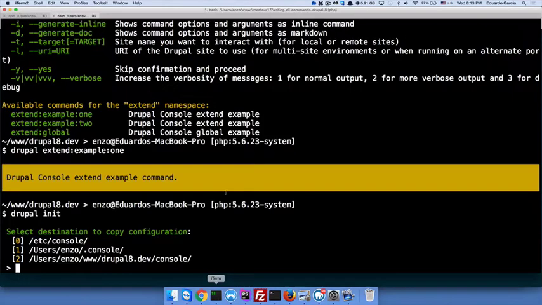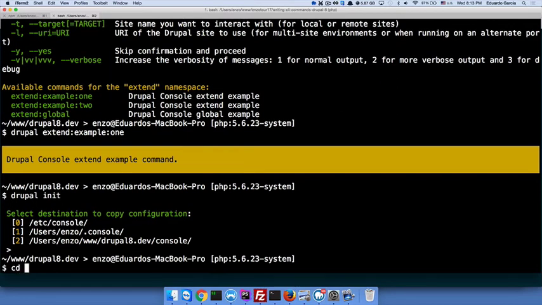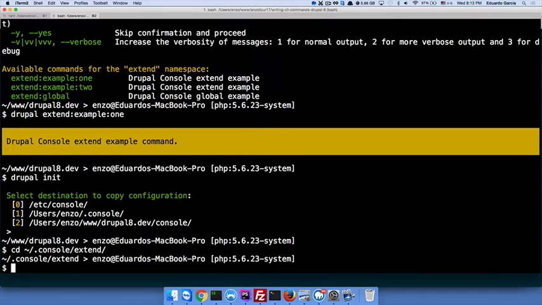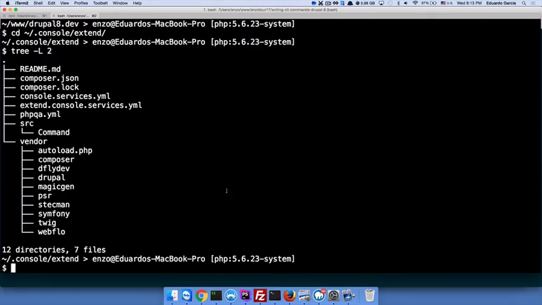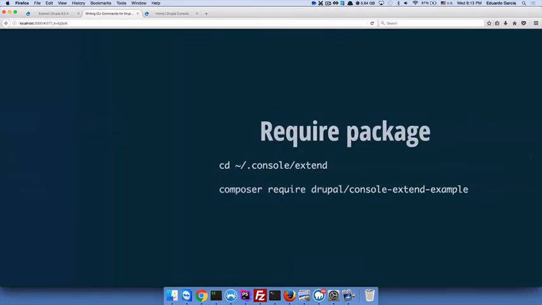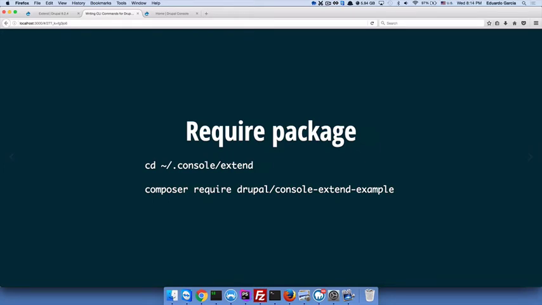So if I go to my folder, in this case, I already downloaded it. Believe me, this is the same output as for the other command. And this is a Symfony 2 application again, with some auto-loading process to inform the Drupal launcher that these commands are available. So after creating that, you could create global commands using this example. This is a library which is already registered in packages.